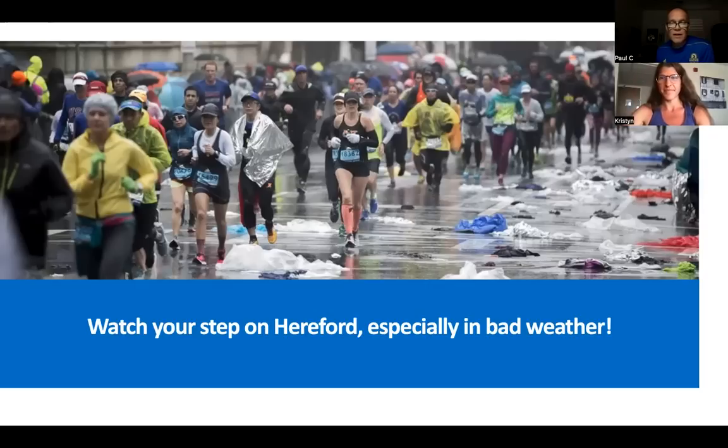The lesson here is two lessons. One, if you're wearing stuff like this, do everybody else a favor and ditch your stuff at the side of the road, not the middle of the street. And two, if you find yourself running through this sort of landmine, you just have to slow down and take it easy and weave your way in and around this stuff, because it is very easy to think that you're about to hop that poncho and you don't quite make it, and you end up face down on Hereford Street right before your nice finish down Boylston Street. So just be careful, right?